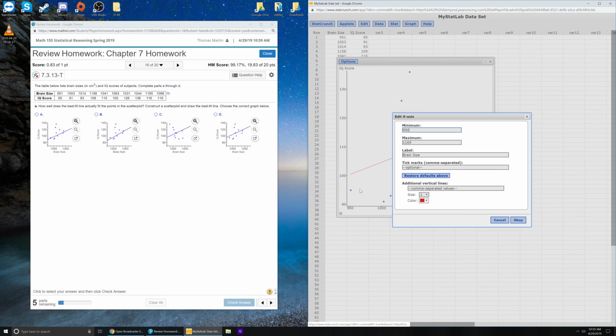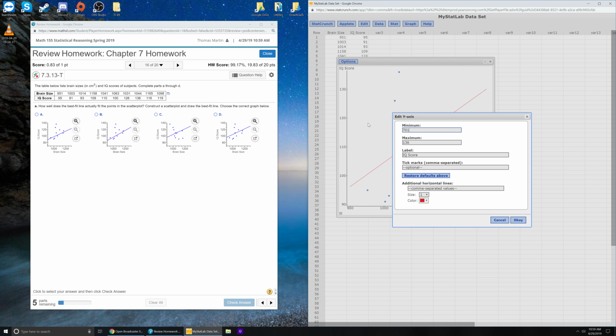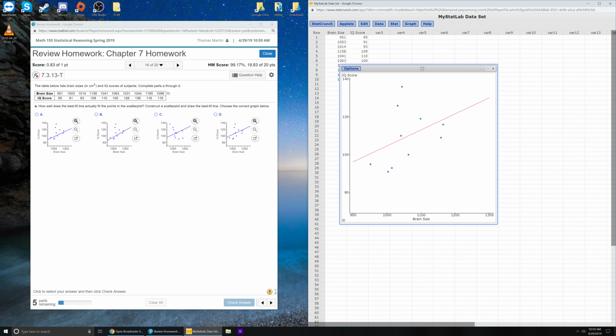We can adjust the x-axis and y-axis to be the same as what's given in the choices. I like to do that just to help create the best visual comparison possible. Makes it a little bit easier. So you can see that the line goes slightly above the first point, slightly above the last point, and the only graph that does that actually is going to be graph D. And the rest of the dots match up pretty well, so I would say that that would be the best choice. And it is.